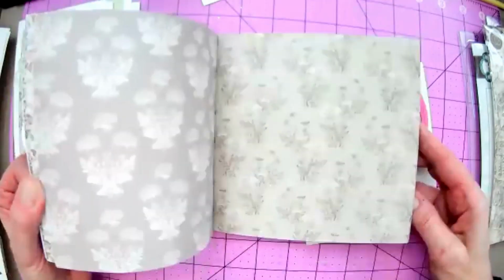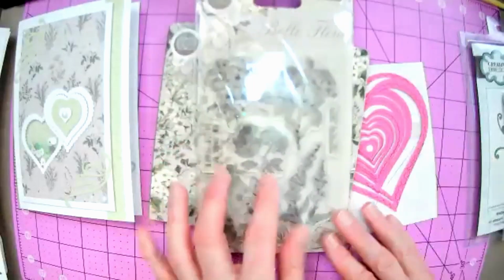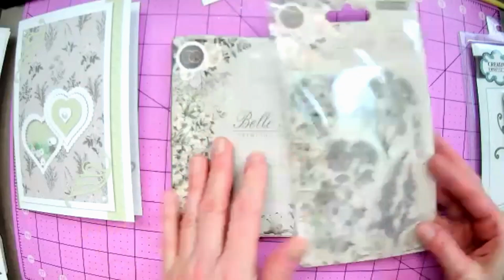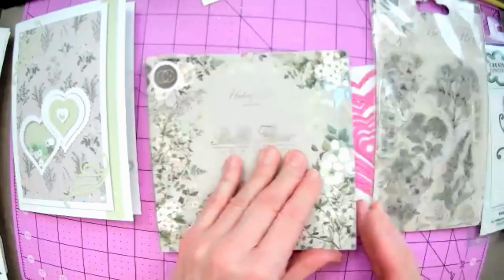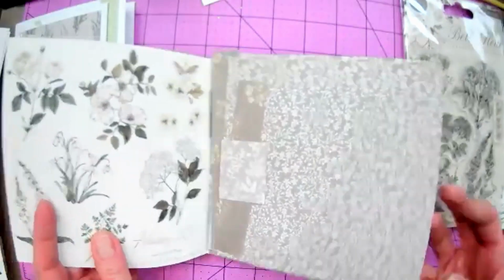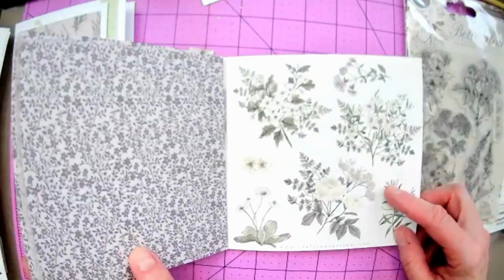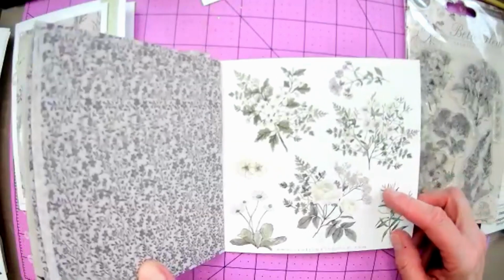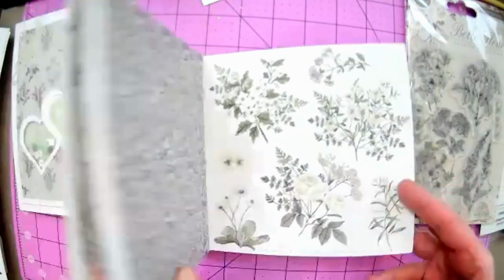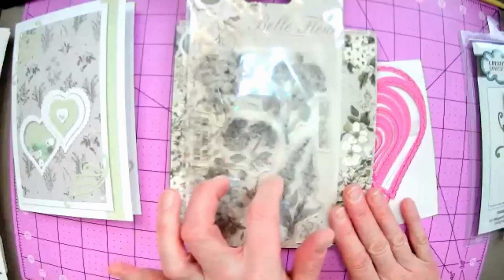So you can see it's lovely paper. And then in your card kit, you also receive the stamp set that goes with the Belle Fleur. So these are stamps that match the different papers. And just to let you know, on the inside of the cover and the inside of the back cover, both offer examples of how you might choose to shade your design. I think that's always helpful when you have stamps and you want to create a similar color scheme for the flowers. So you get the stamp set, and we're going to use that in the Gatefold Card.